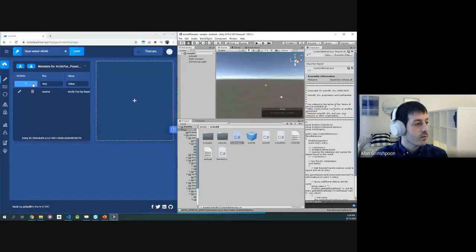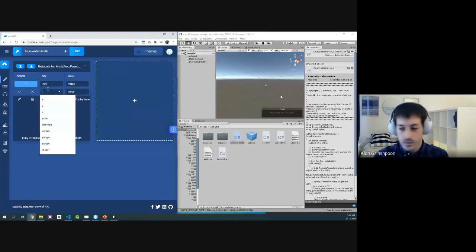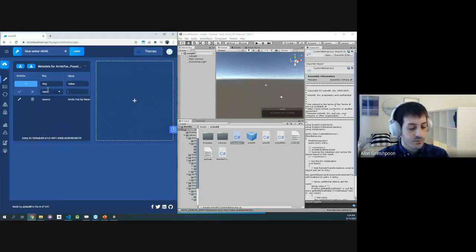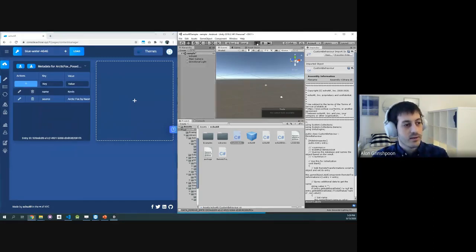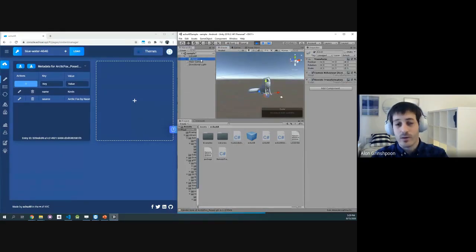So right now we don't have a name, so let's add a name. Does anyone have a good name for a fox? Let's call him Kevin. There we go. And now when I press play, the fox will restream into the platform, into the game engine, and voila, suddenly it's named Kevin. Super easy. We're able to change something through the code and through the data that we just streamed remotely. Perfect.